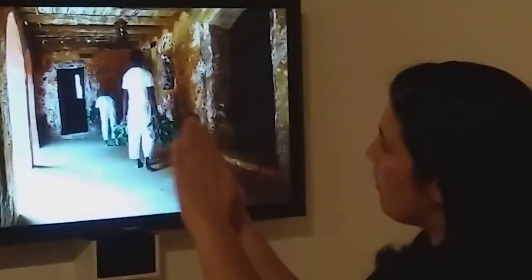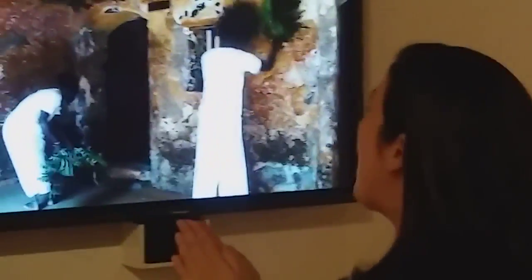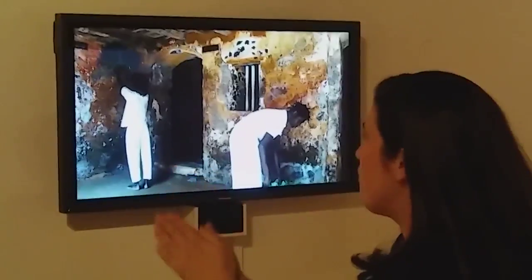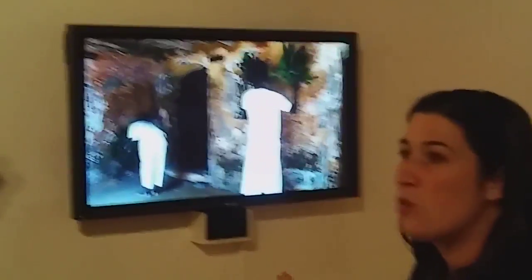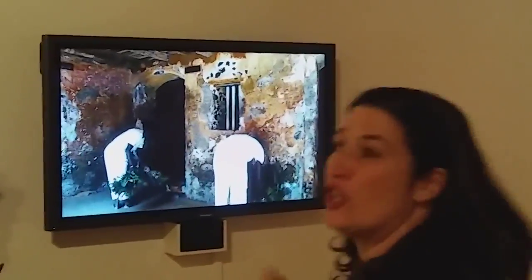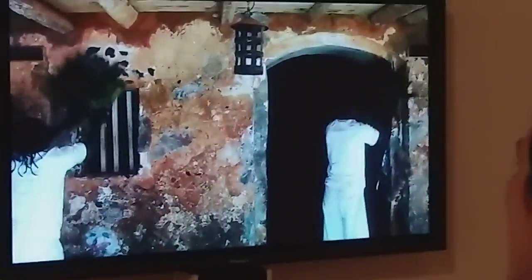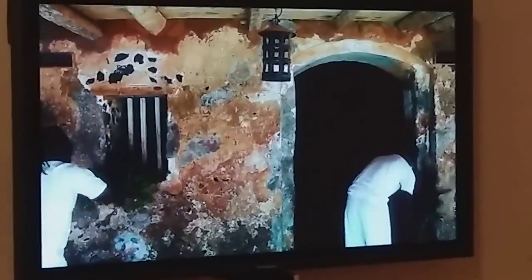It was two wood panels that would open and close, and they were used to teach people about the life of Christ. The panels would open, there would be paintings on them, and then they would be closed. So by calling this work a diptych, there's an idea that we're supposed to learn something, but we're learning it in a new way — in a way of video and television.